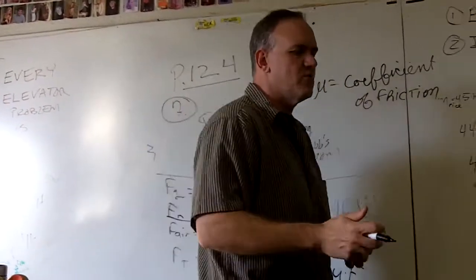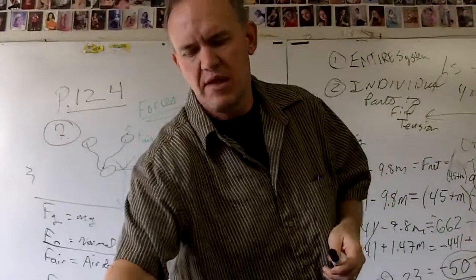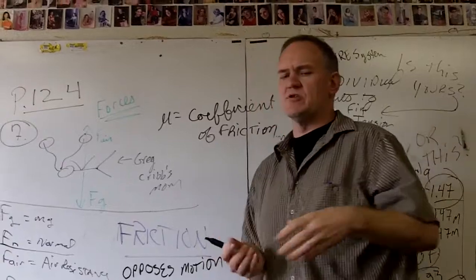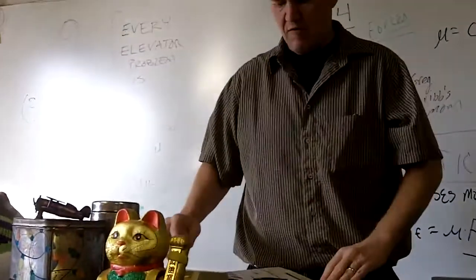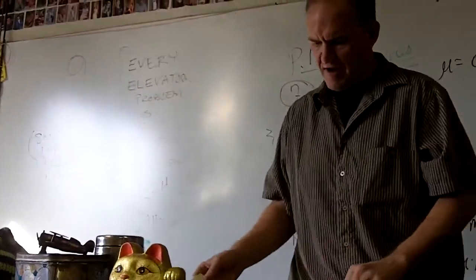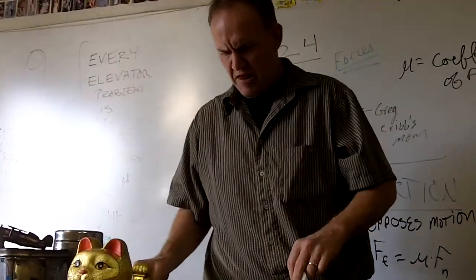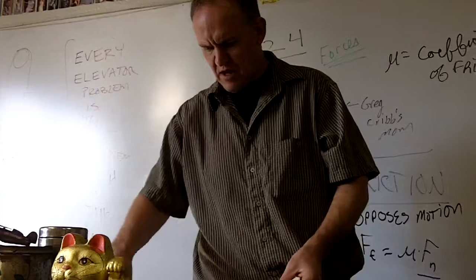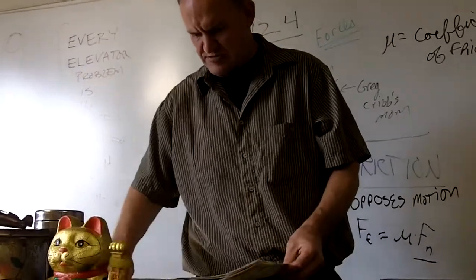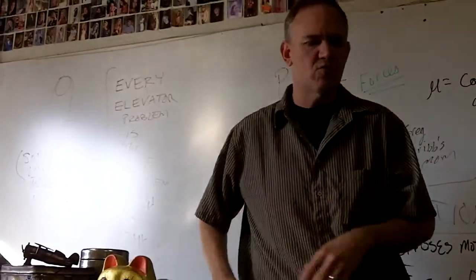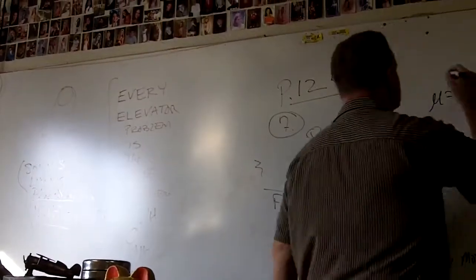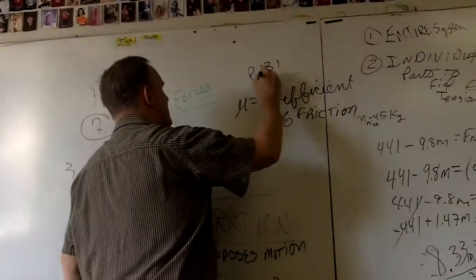Every surface would have a coefficient of friction. So if the problem says you're working on concrete, you'd need to go to the data table and find out what the coefficient of friction for concrete was. I believe that list of some coefficients of friction is on page 131 for a few common examples.